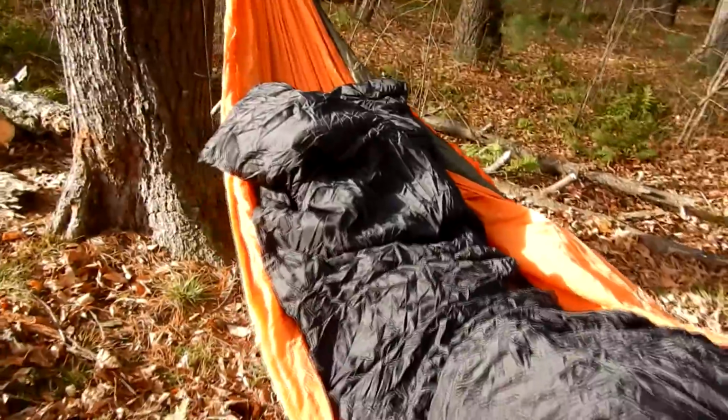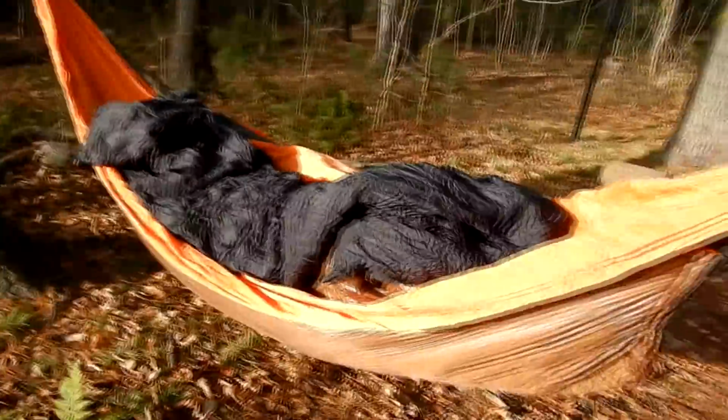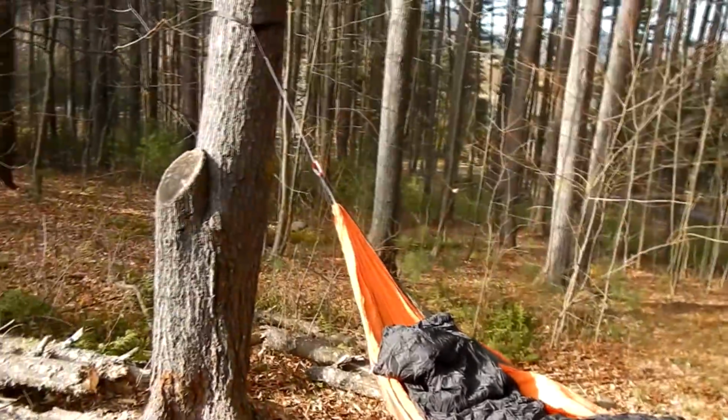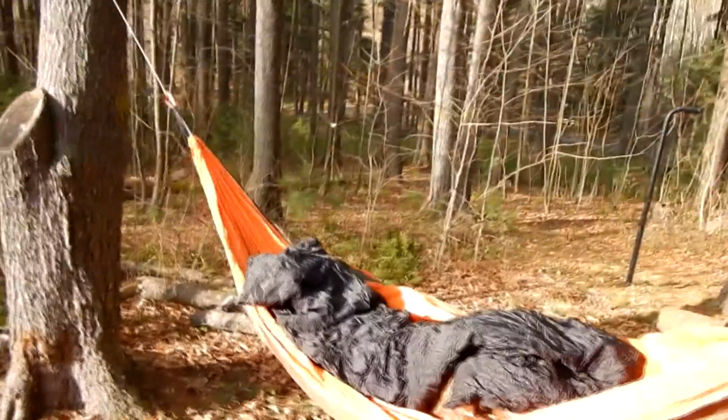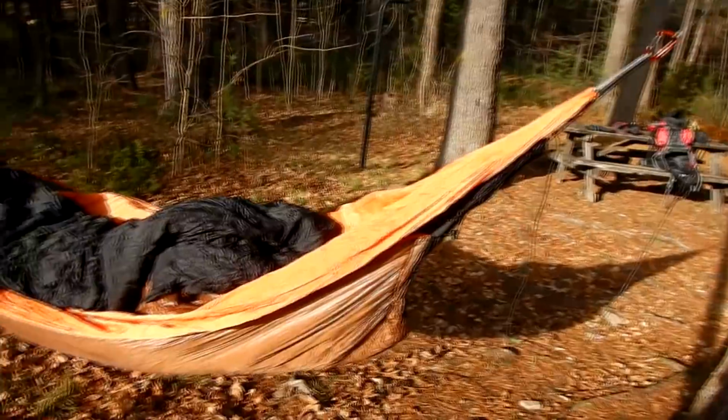Like I said, it's not going to get all that cold tonight, at least not for me. Mid-30s isn't that cold, but they're calling for snow. Possibility of some snow flurries, so that'll be good to have all that. Now, I am going to deploy the tarp over this, but I want to get that shown before I put that tarp up. So as you can kind of see behind me, camp is made. Got the hammock set up just in case it starts to rain.